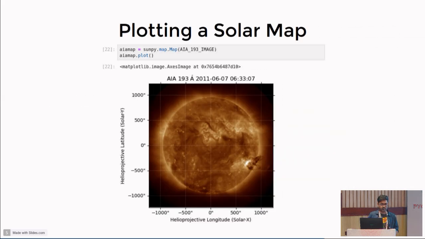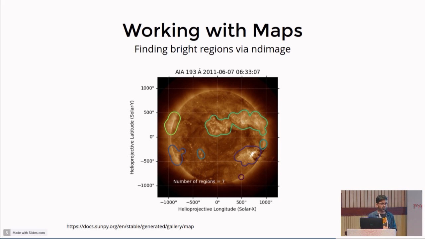You can plot solar maps directly in SunPy as well. This is an example of using an inbuilt AIA image, because again, these are very big files. Solar work that usually gets done with these images can get really, really hardcore, and it would be quite an undertaking to cover that properly. So this is one of the more approachable examples where we could find bright images on the sun's surface. And I hope this gives an idea of how visually research can be done using Python software.